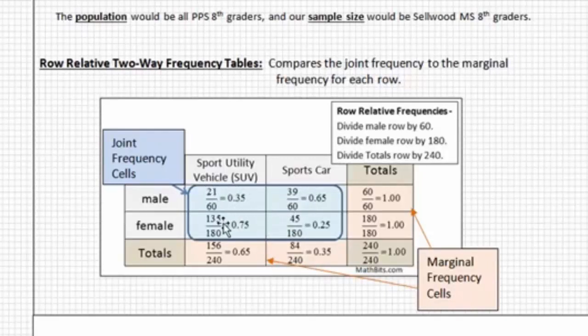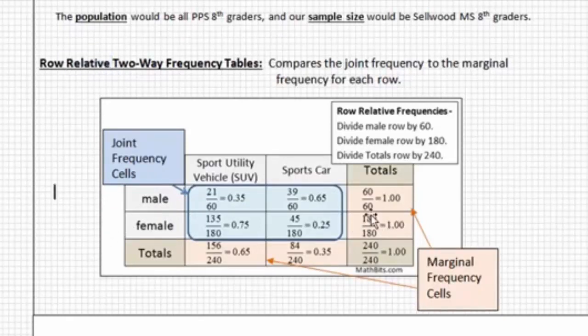On the top numerator, we have the type of SUV, or the type of car, sorry. And in the denominator, we have the total by the subcategory of gender, by looking at it by rows, because our rows represent the gender variable. So again, it's relative because we're looking at it in a ratio form, either in a fraction, a decimal, or again, we could turn this decimal into a percent. And that is relative, but it's row relative because we've broken it down by each sub-variable represented in the rows.